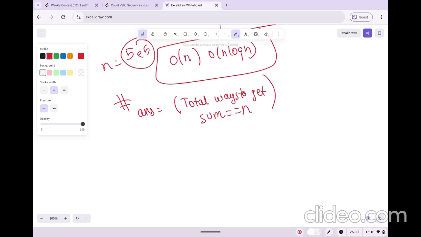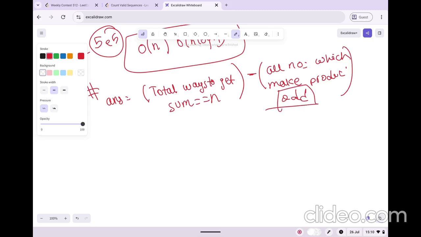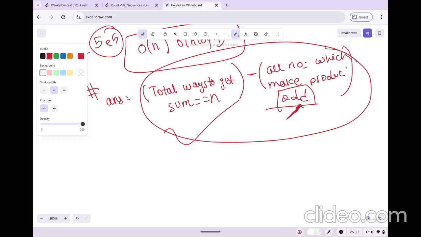You will say, okay, I can do that. I will say, if you do that, and then remove all the sequences which make the product odd, then you will get all the sequences where the product is even. This will lead to getting all the valid sequences for us. Yes or no?